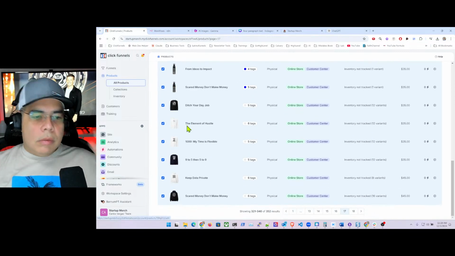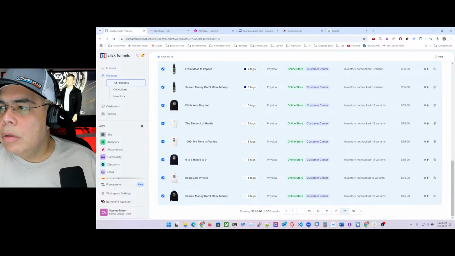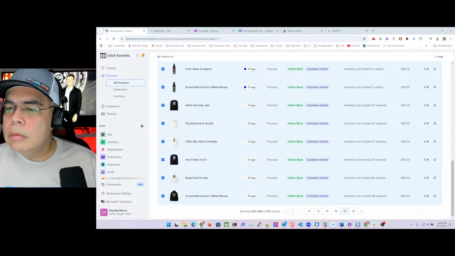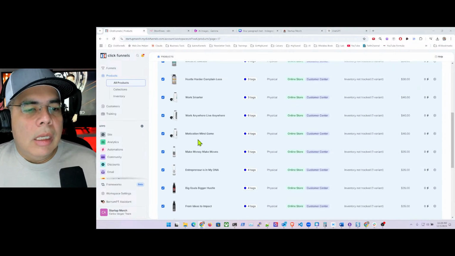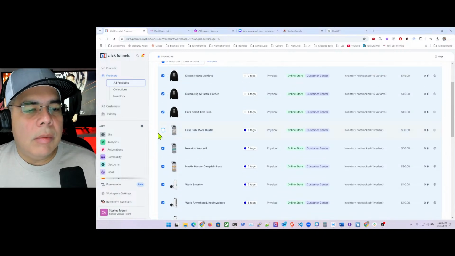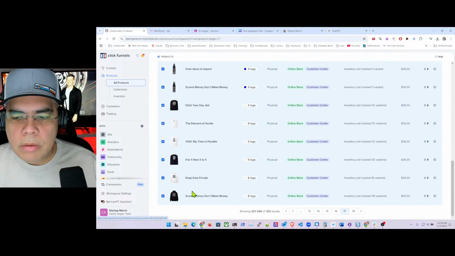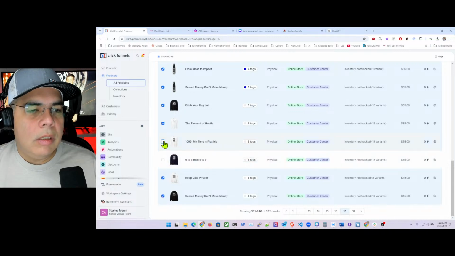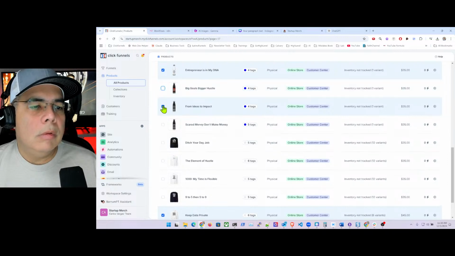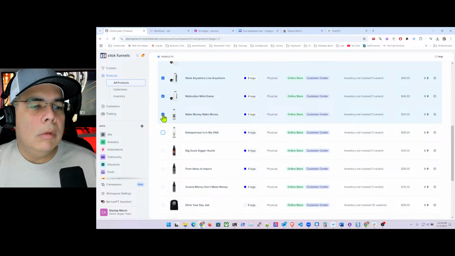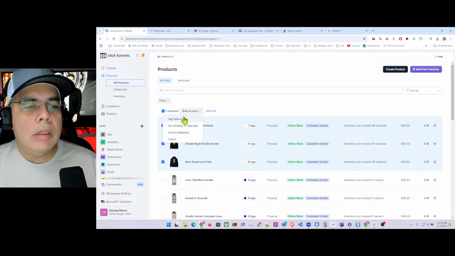So now we have different products in here. Because again, you don't add all the products at once, and this was my mistake. I didn't tag them at the beginning. So I actually have only like 3. There's another hoodie over here. This is a long sleeve. I just want to finish with the hoodies on the page first.